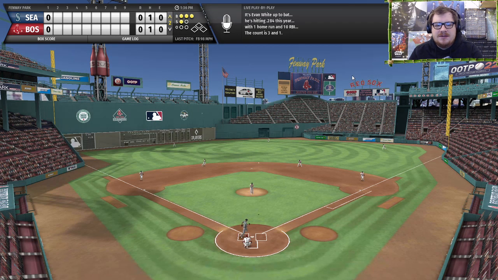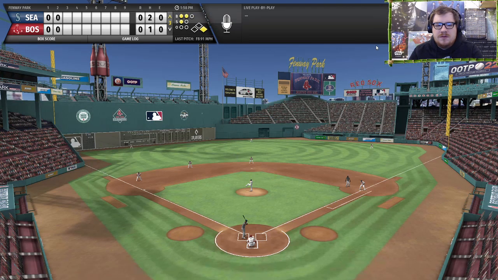Need to capitalize on those situations. Alfred finds the gap there. Lots of strikeouts again. Another runner left on the bases. Able to score.